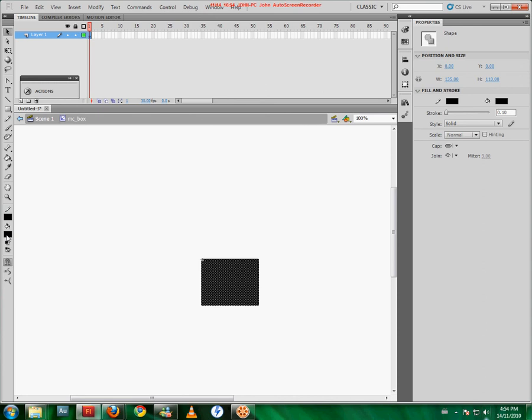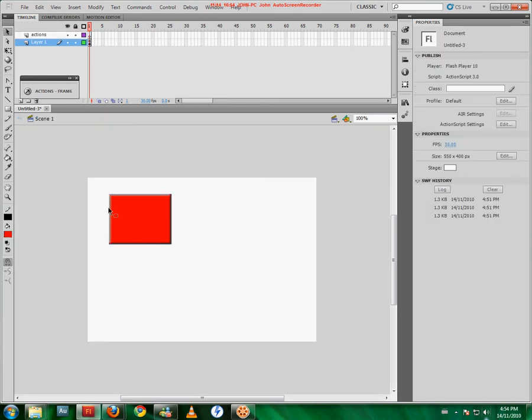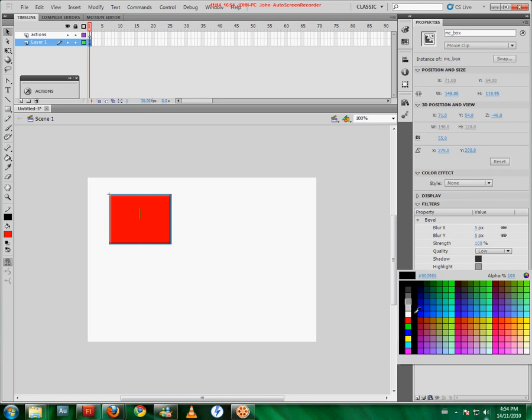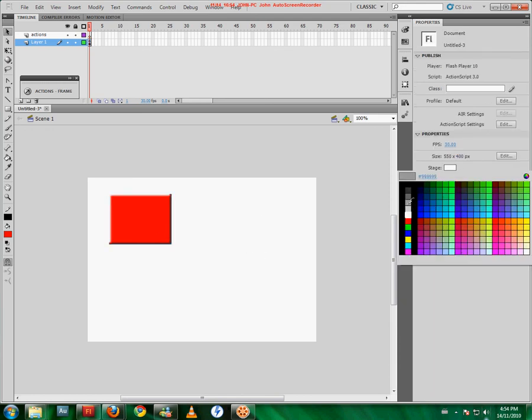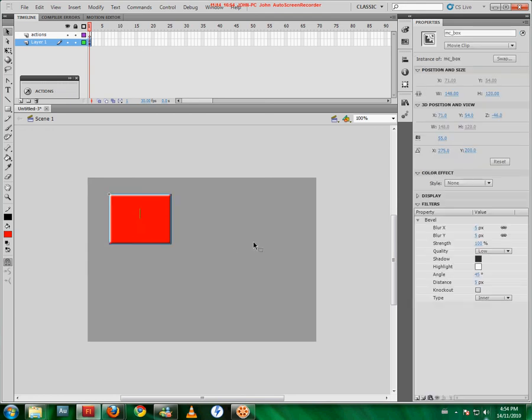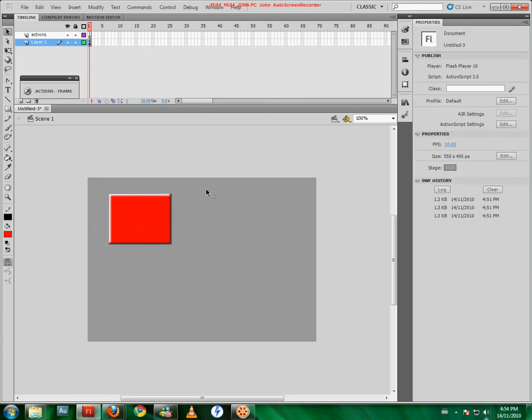Let me turn it back into white and get this to a gray. There we go. That's a better example of what the bevel does. It makes it look 3D by adding a brightness and tint on each side of it, as if the sun was hitting it or some source of light.